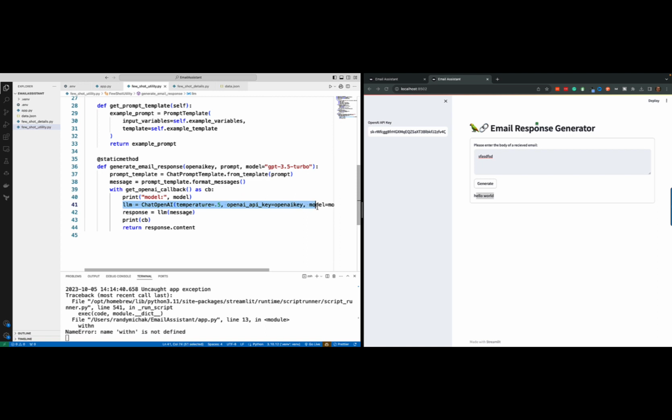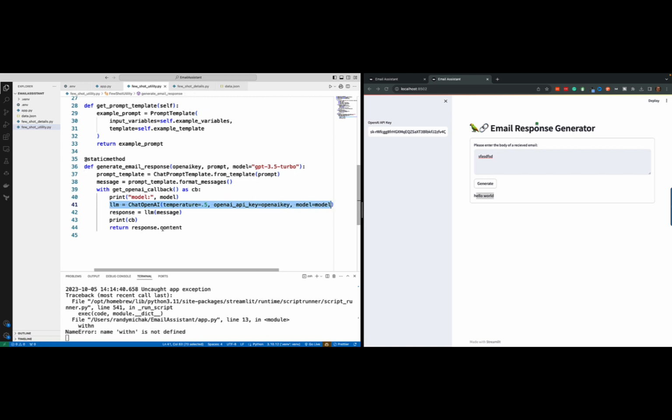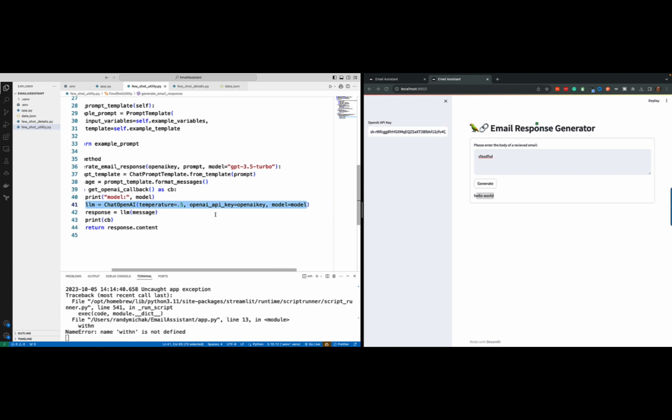And that's what all this is going to do, is essentially package that up. Here is the call to the engine itself. This is the link between Langchain and OpenAI. We're passing in the temperature, which is essentially the randomness: how creative do you want the answer to be? The number can be anywhere from 0 to 1, and we're right in the middle at 0.5. The lower the number, the less creative it is; the higher the number, the more creative. If you did 0.9, you want it to be very creative. If you did 0, then you don't want it to be very creative. I'm going to be somewhere in the middle. We're also passing our API key, and we're passing the model.